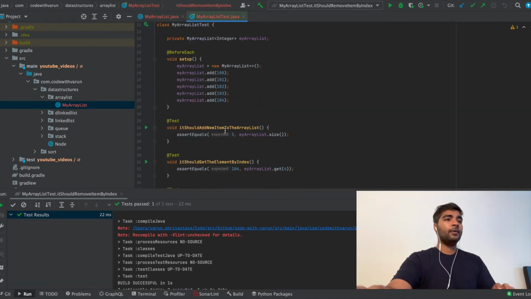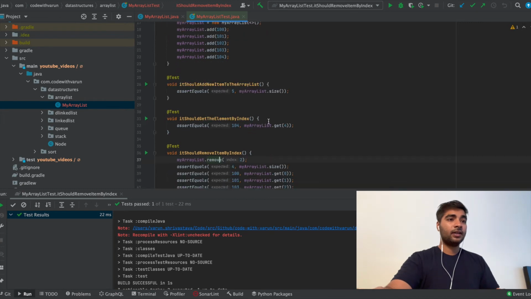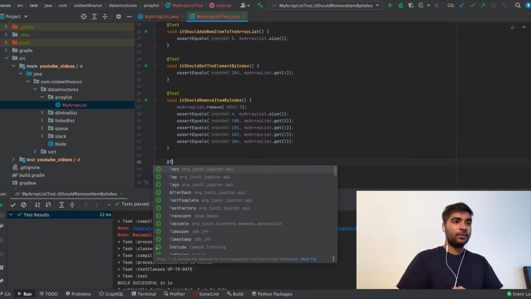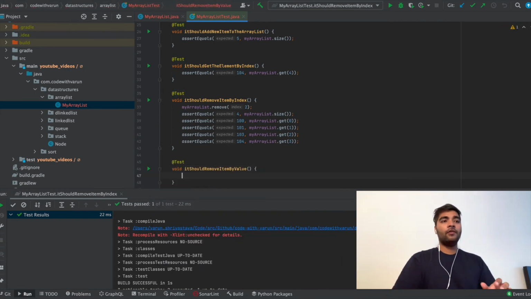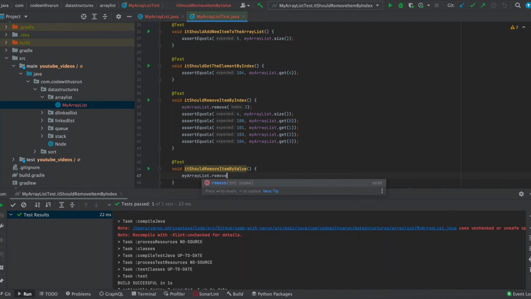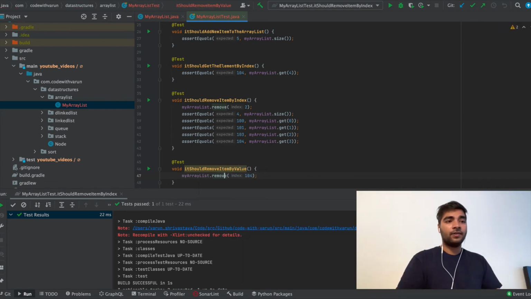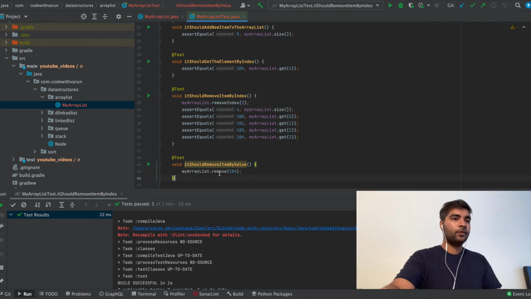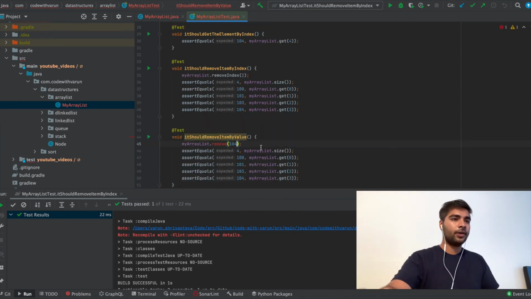Great, so far we have implemented add functionality, read functionality, remove functionality. Now we need to remove by item. Now I will remove the item by value. So in this, we'll have to search the entire array for that value. And then once we find that value, we can simply remove it. But this will clash with the existing method that we have. So I'll make this method remove by index. And this one remove. I'll keep it the same because everything's going to be the same. Instead of 104, I can make it 102 and everything will be the same.